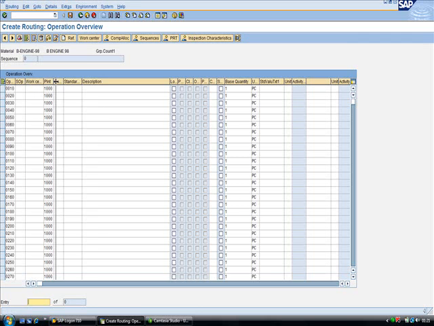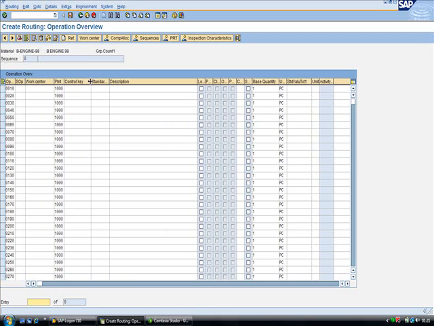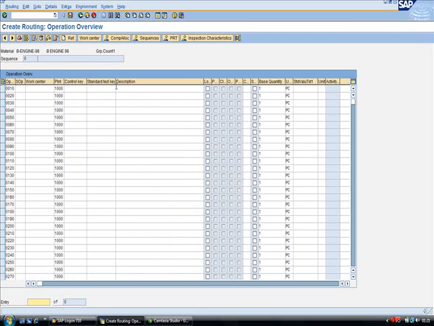First, let me expand the work center, the control key, and the standard text key that we are gonna need. So in the first row, the operation 0010, we're gonna assign the work center 1410.